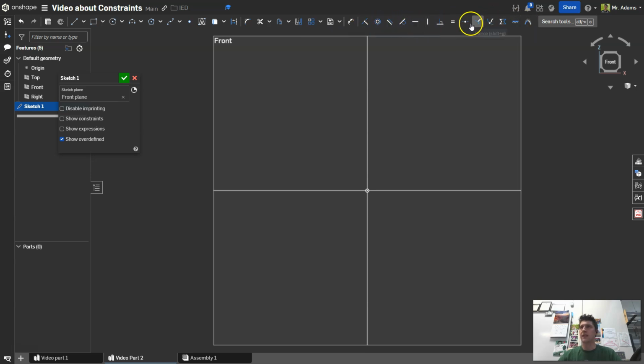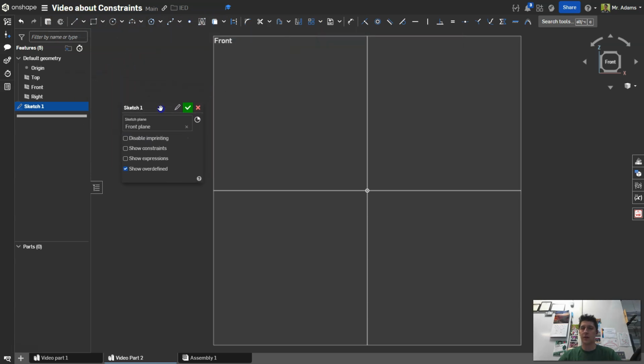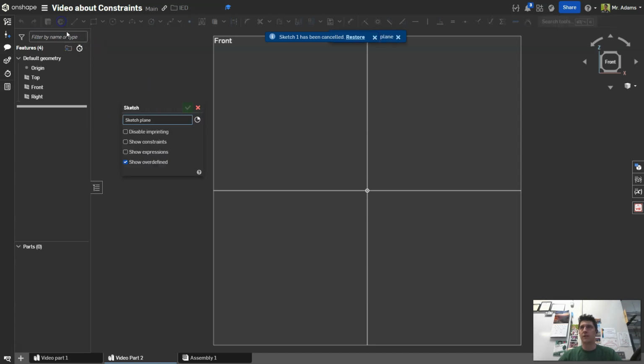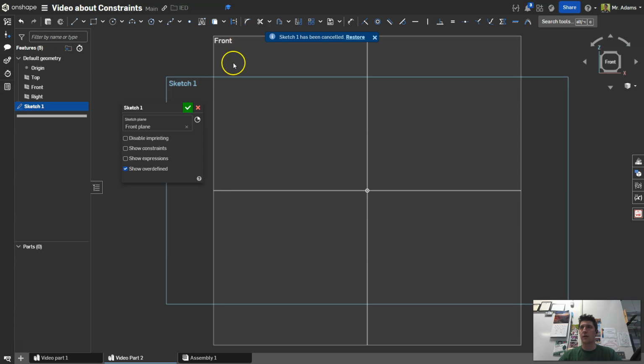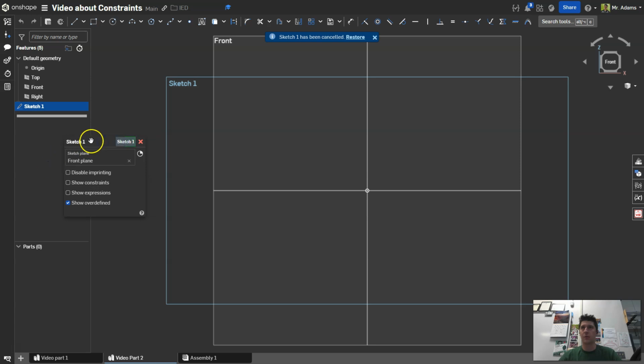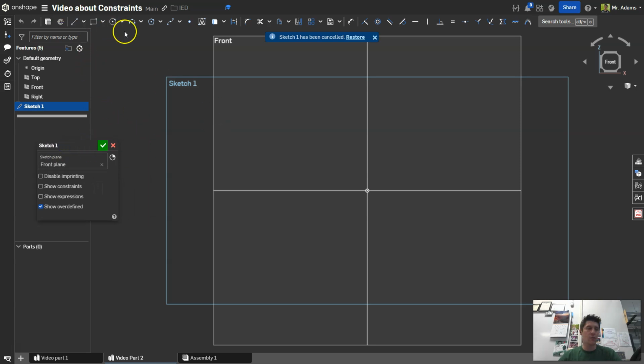If you don't see these constraints, if you don't see these tools, it's because you are not in sketch mode. So, friendly reminder, you won't be able to create a drawing unless you have sketch mode open. So make sure that you click on sketch and click on your work plane so that you can see those. If you've already made a sketch and you can't see them, it's because you closed that sketch bubble. So make sure you keep that sketch bubble open in Onshape so that way you can work in the appropriate space.